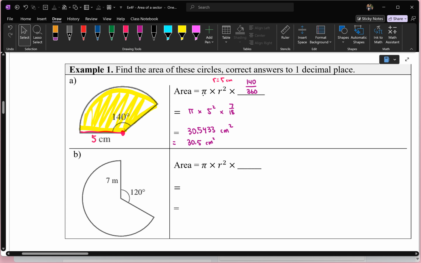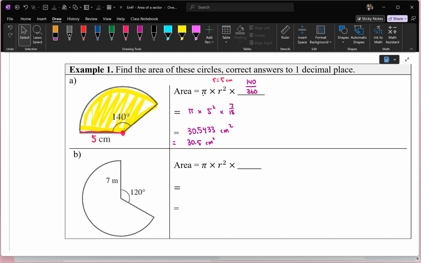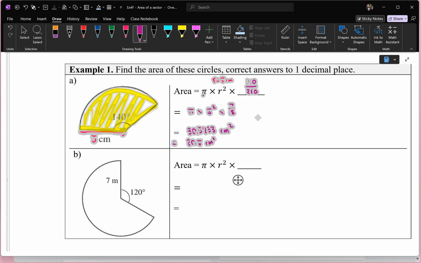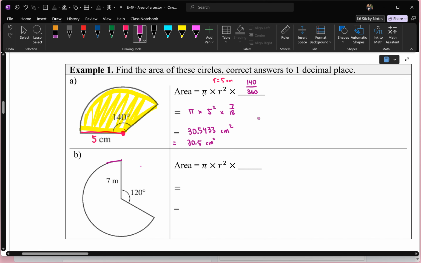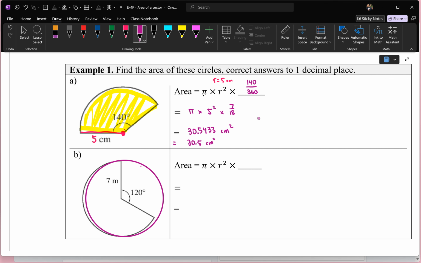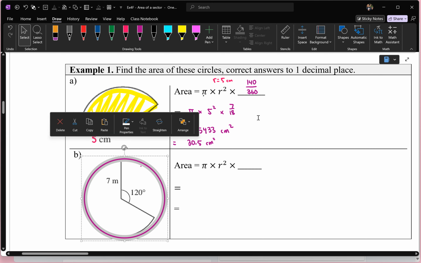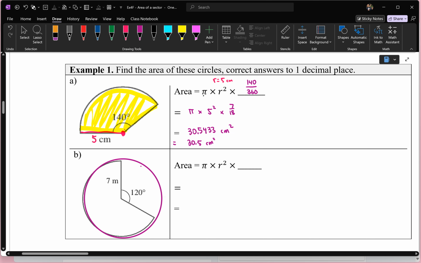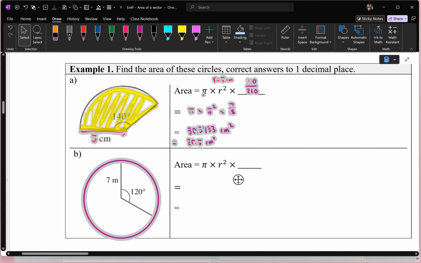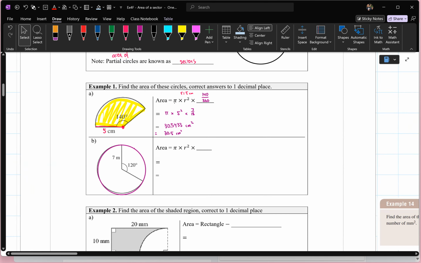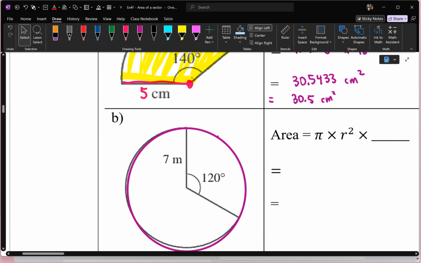Let's do the same thing for the next question. So the next question, again, we can see that had I had the full circle, it should have looked something like this. That would have been the full circle, right? Now, not quite, but let me just see if I can make it a bit smaller just to make it kind of look like it fits. Kind of there. Yeah, you get the idea. That would have been the circle, but we don't have that portion that we actually want.